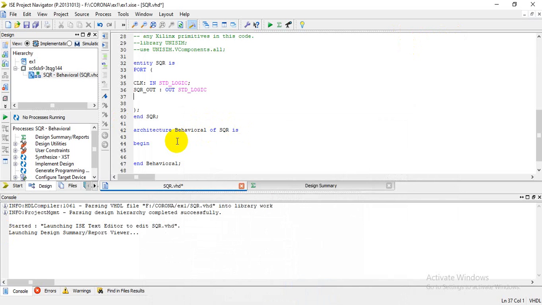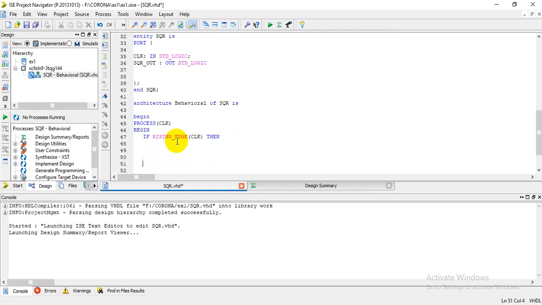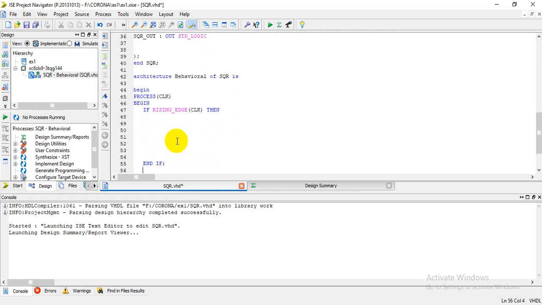So here I am writing the code: begin, process of clock, and then begin, if rising edge of clock, then end if, end process.